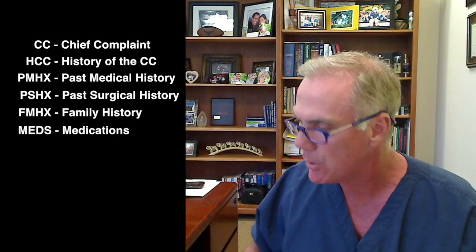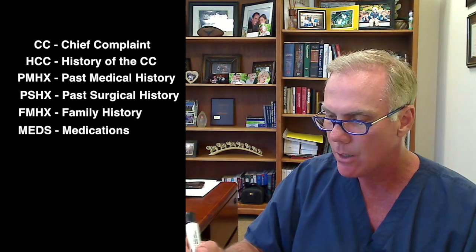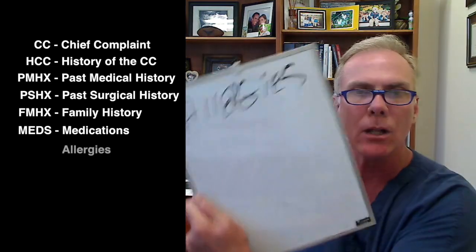All right? These are all basic things that we know we have to do when meeting a new patient and discussing issues of any nature with a patient, is to go through all of these basic things, okay? The chief complaint, history of chief complaint, past medical history, past surgical history, family history, medications. Another big one that everybody seems to blow right over and forget, okay? Any allergies? Don't forget to ask about allergies. This is very, very important.